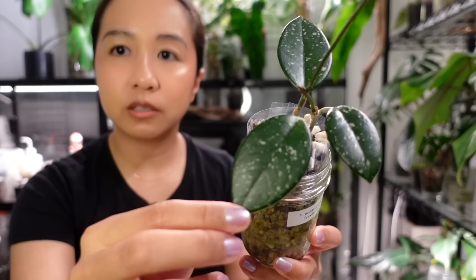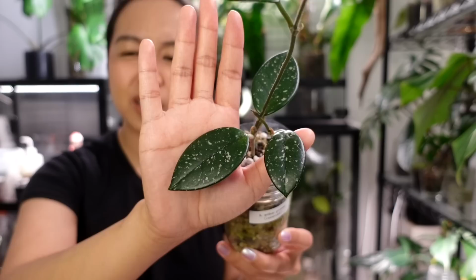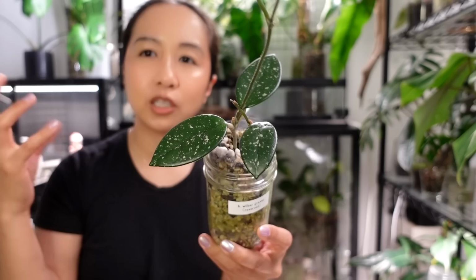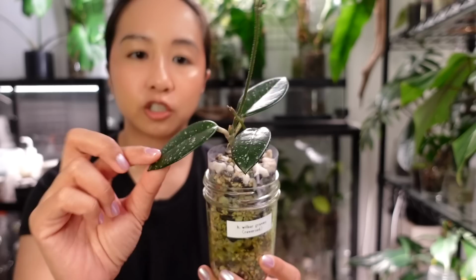I'm in love with these leaves. I keep trying to photograph it, but I'm having a hard time capturing how pretty it looks in real life. And every time I go to take a photo of it, I'm like, I'm not gonna post it because it's just not as nice. So I think I just have to get it in the right light and do a little bit of photo editing to get it to look more like what it looks like in person. And because these leaves are so shiny, it always catches some of the glare and washes out how dark and beautiful this leaf actually is.